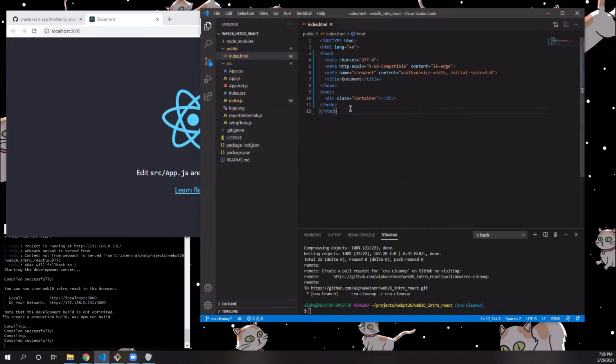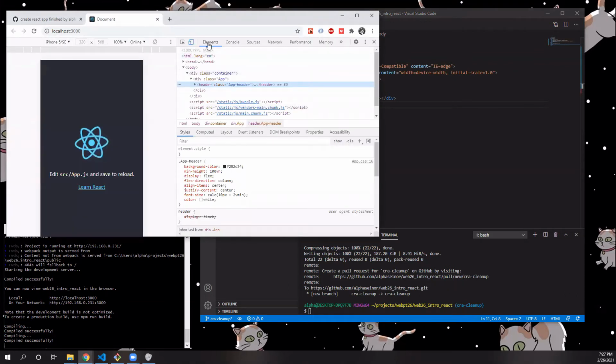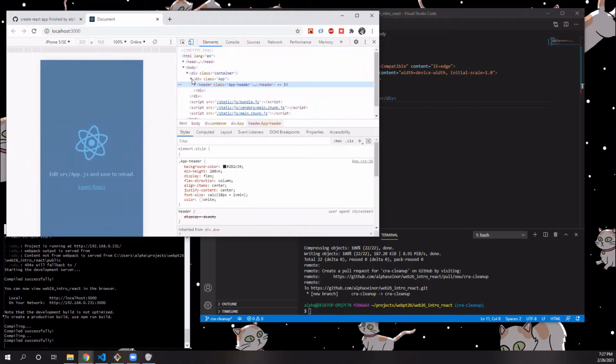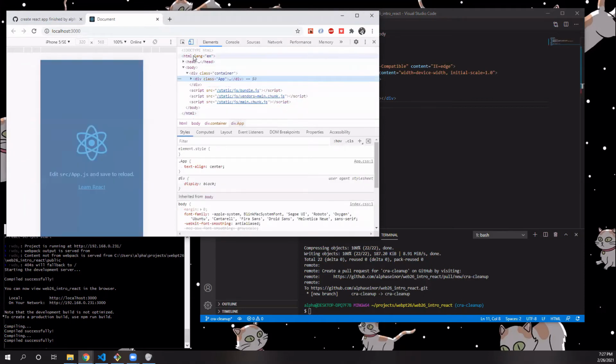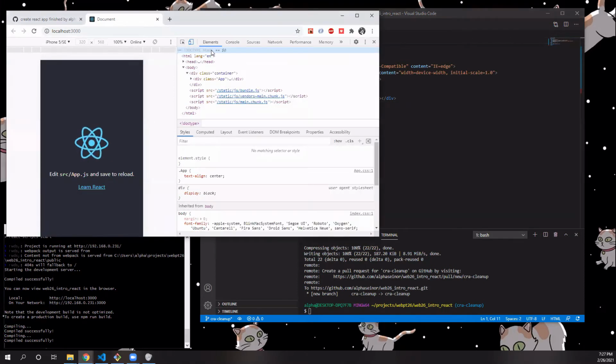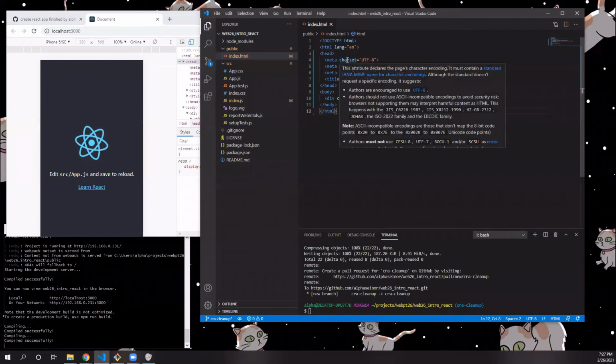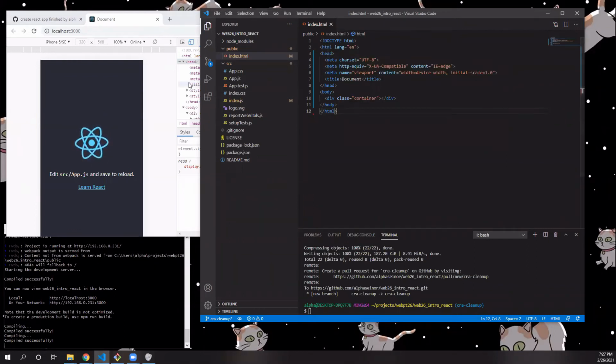What we have is a very basic HTML document that we're doing DOM manipulation on exactly the way that we showed you earlier. If I right click on this and I go to inspect, and I look at my elements, you can see that we have our doc type HTML right at the top. We've got HTML lang English. We've got a header. Inside of the header, we've got 3 meta tags and a title.